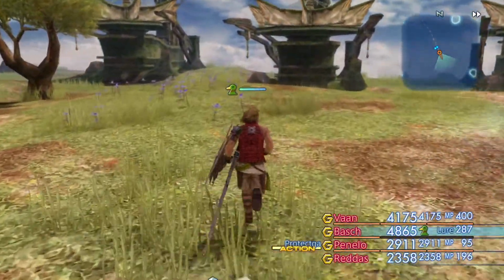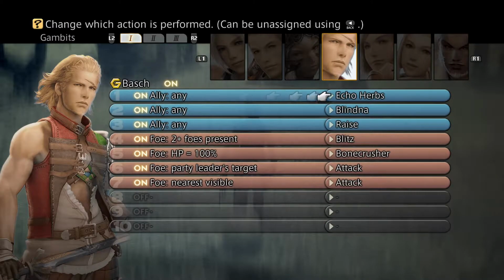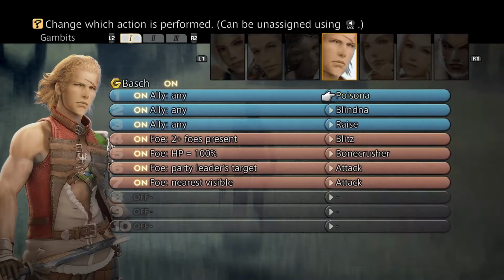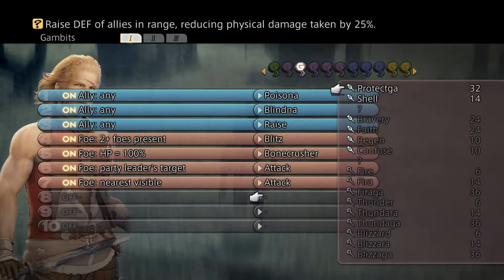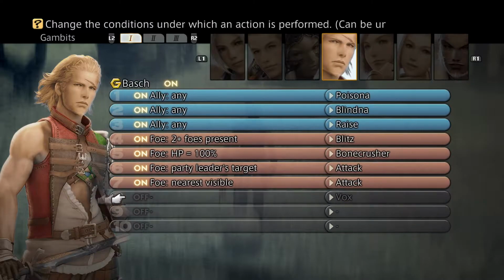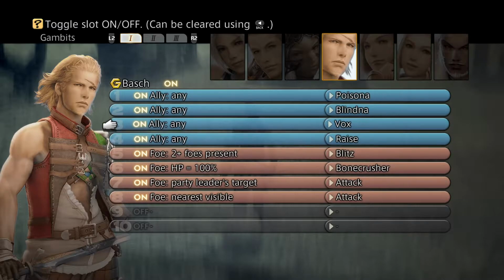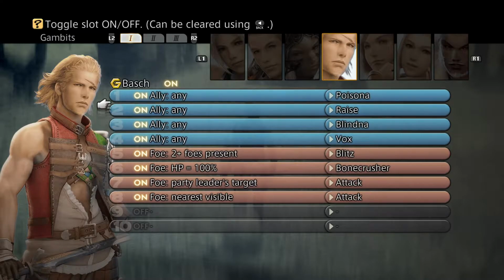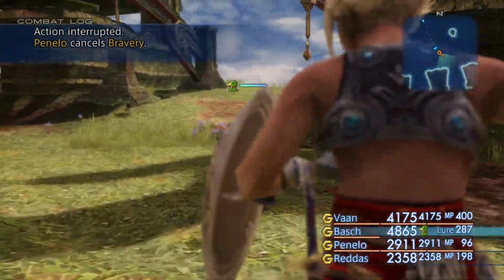Right. Need to do Barshes as well. So, Poisoner, Blindner. Right, even Protectiger. Let's do Vox. Raise should be a priority here. Okay. Right, let's go and see about a Viera.